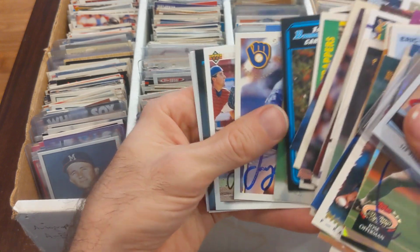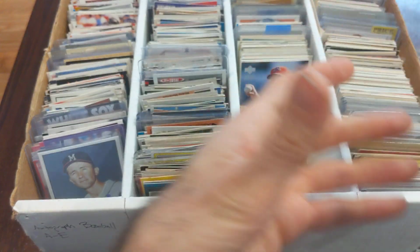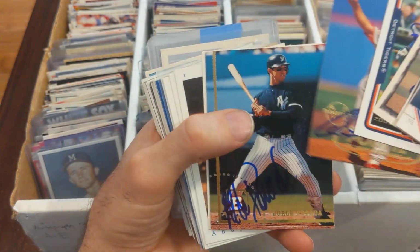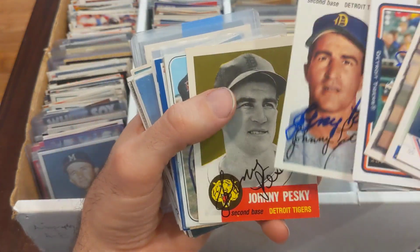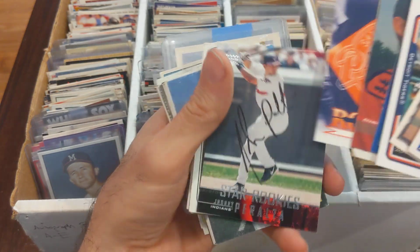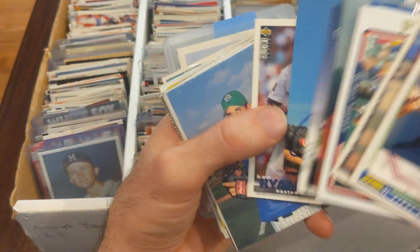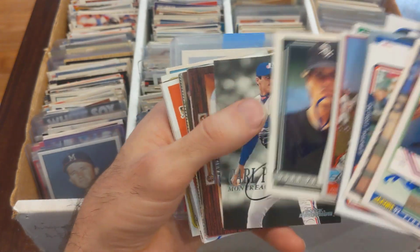Man, Dustin Pedroia. I think he'll be a Hall of Famer. He won an MVP, but after that knee injury, his career really got sidetracked, and people remember that kind of stuff. It doesn't seem fair. Oh, look at that, Jorge Posada. These are nice. Andy Pettitte, I'll pull him out too. Johnny Pesky, that's a Red Sox guy. Hell yeah. Pat Neshek, I might give that to my friend. He played high school ball then. JP, he was good. But Pedroia was on track to be a Hall of Famer and then got sidetracked. You see that so often when guys have a huge first half of their career and they're no-doubt Hall of Famers, Nomar or Dale Murphy, guys like that.